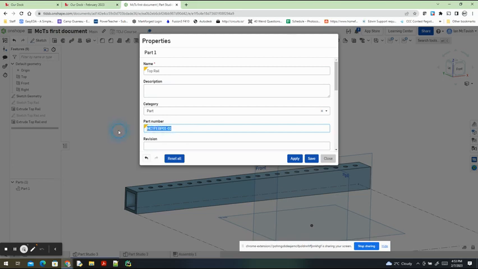That way, if I have a drawing for something and I've got the part number, I can identify who it is, McT, what project they were working on, whether it's a part or an assembly, and which subassembly of their thing. For a robot, we might have a subassembly for the drivetrain, for an intake, for a serializer. We number them all, and then an individual number, so that if I am making these parts, I can easily have a spreadsheet and keep track of each individual item. They've got a unique number because sometimes you'll have names that are very similar. So having a unique part number is really crucial.